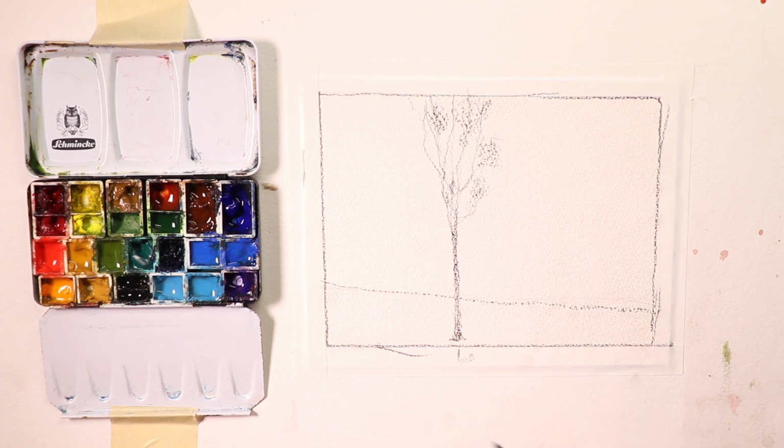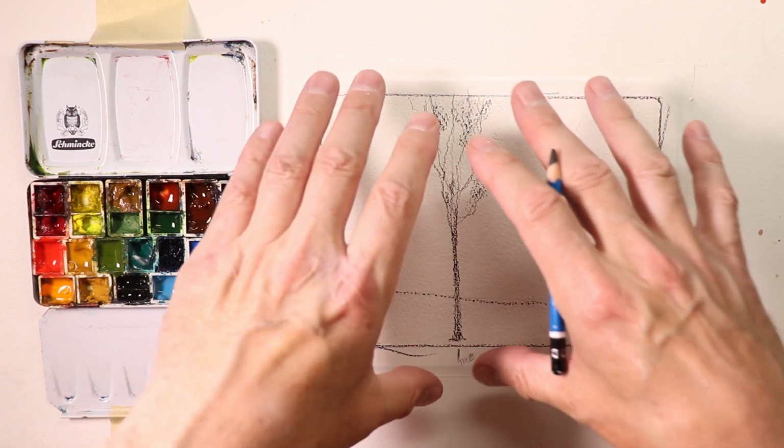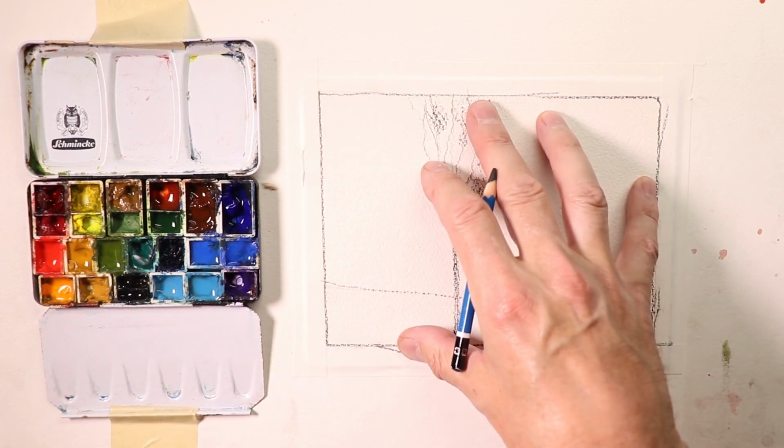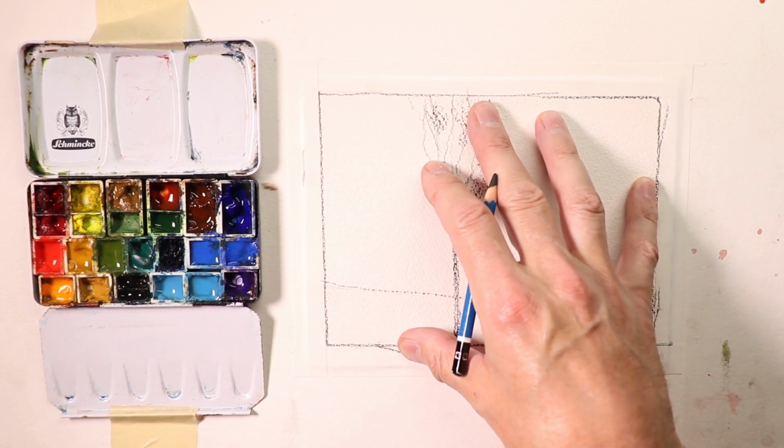And that's why I'm here. I want you to get better at your watercolors. Get excited. You're going to learn something in this video already. We've got the first phase done, pencil drawing complete. Then we'll come back, we'll get our first glazing done, and then we'll go on from there.